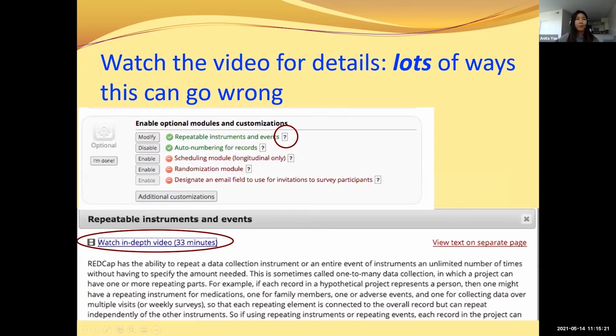And this is where within REDCap you can go and find the video. REDCap has these little question mark boxes, which are really helpful. If you're ever unsure about what something is, you can click on it and it pulls up a little help box for you. So same thing for the repeatable instruments and events. If you click on this box right here, it'll take you to this video that you can watch. And this can go into a lot more detail about repeatable instruments and events if you have any further questions or want to go more complex with how you're designing it.